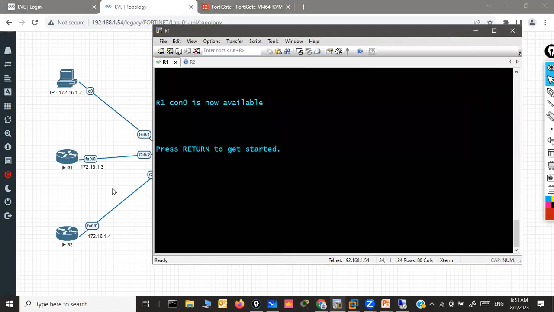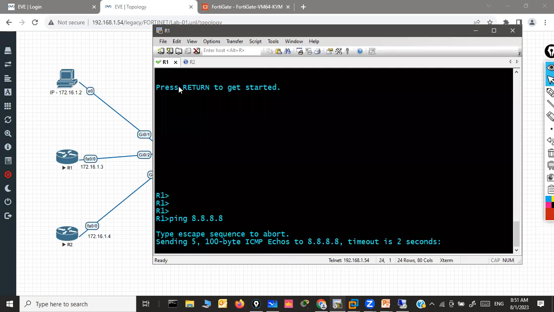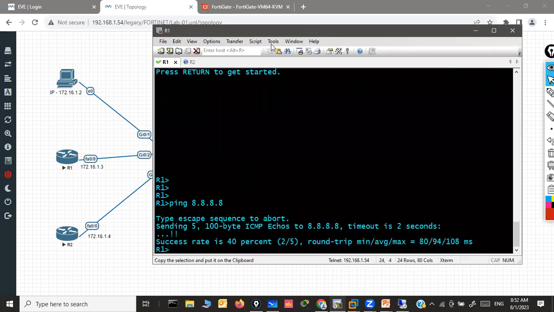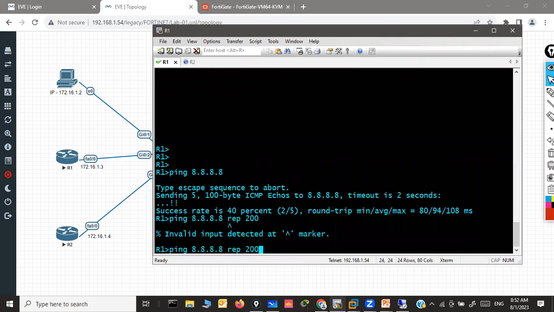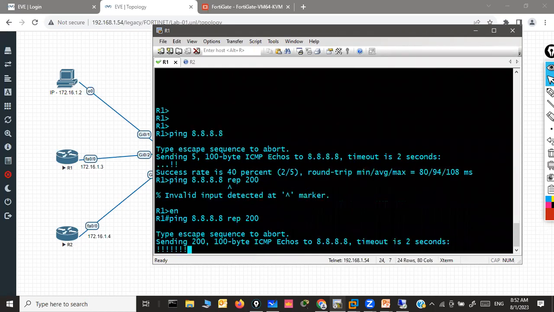I can also initiate ping from R1 and R2. If I initiate ping 8.8.8.8, it should be working. Yes, it's working. Enable mode first, then we can run ping 8.8.8.8, repeat 200.